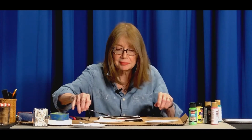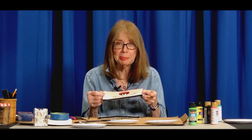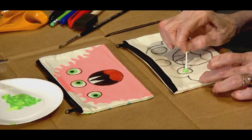This time, I'm going to do green eyes. And if you'll notice, the 2 main colors are green and pink, so that way you don't have to buy a lot of paint if you don't want to. I will use the famous cotton swab technique that I like so much, and I will paint the eye color.